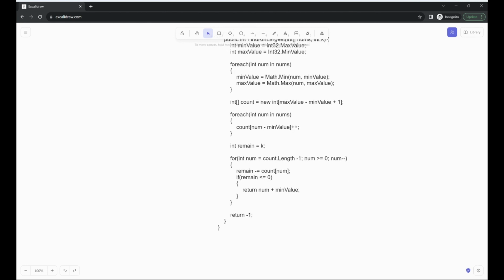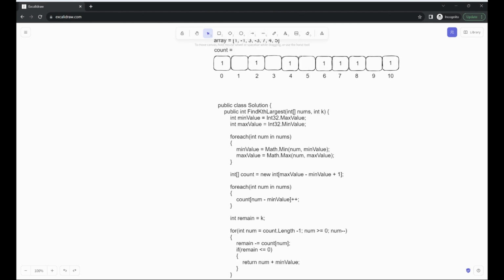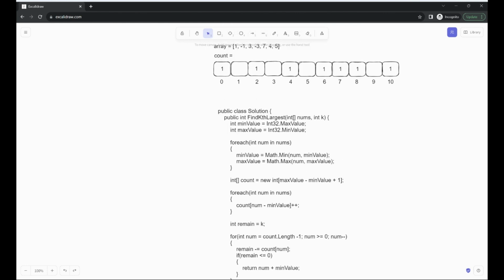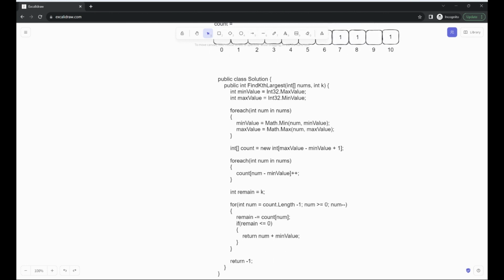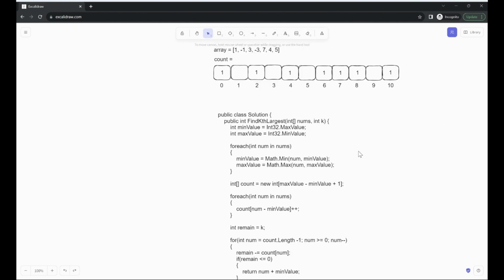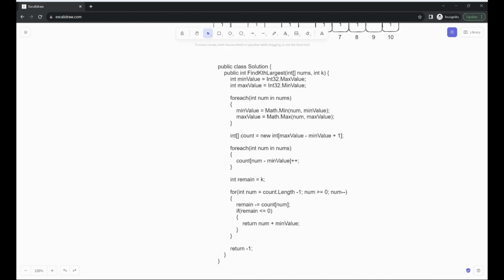So what do we return when remain becomes 0? What we are supposed to return is the value. Like 6 is not the value we are representing with 6, right? What is the value that we are representing? We are representing 6 plus the minimum value. So at position 6 we actually have the frequency of 3, which is 6 plus -3, which is 3, right? Because we started from -3, this was -3, -2, -1, 0, 1, 2, 3. So at position 6 we are actually representing the frequency of 3. So 3 should be the fourth largest element, and that's what we return.